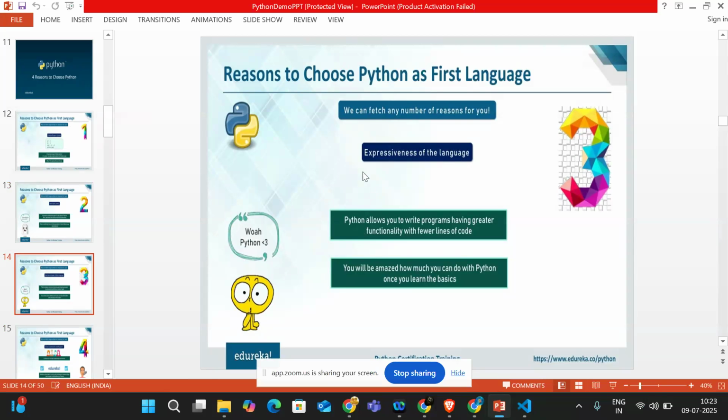And what's the third point? Python allows you to write a program having greater functionality with fewer lines of code. You will be amazed how much you can do with Python once you learn the basics. The main thing is, if you know the basics of Python, which is the four data types.